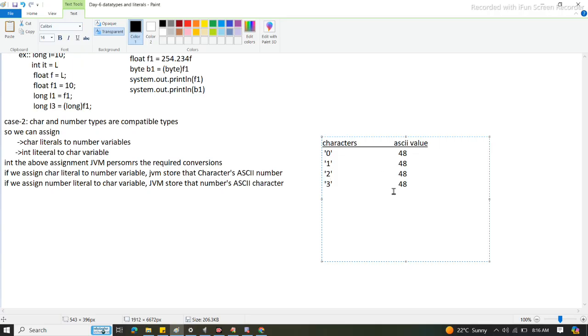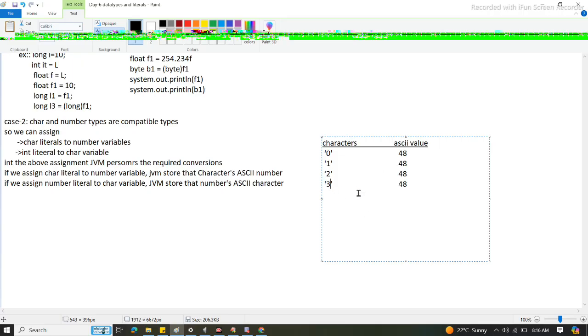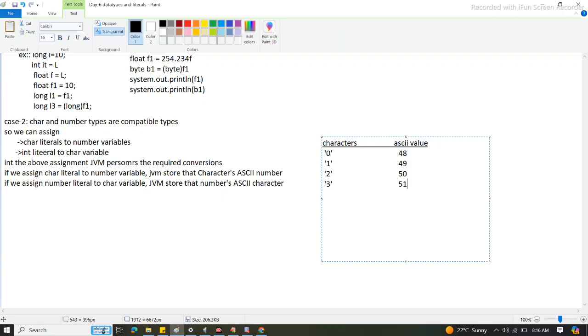Whatever the ASCII values are there, 48, 49, 50, 51, yes or no? Like this, some values are there. Now, we have put this 0 inside single quotes, so that's why it became a character, and this is the ASCII value for it.